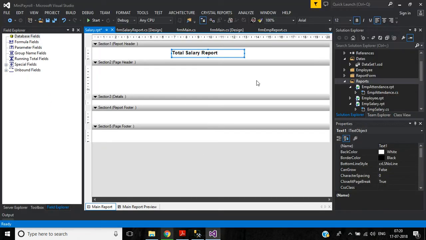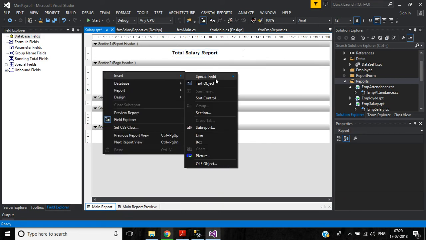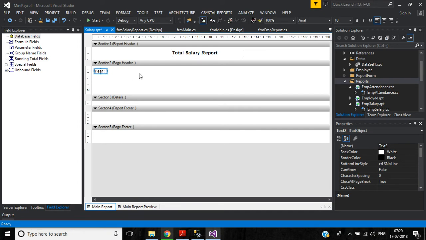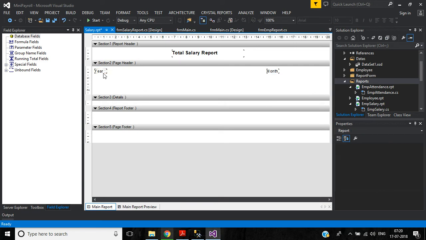For that, first, here right click, insert text object. This will be year, and then second, edit text object. This will be month.